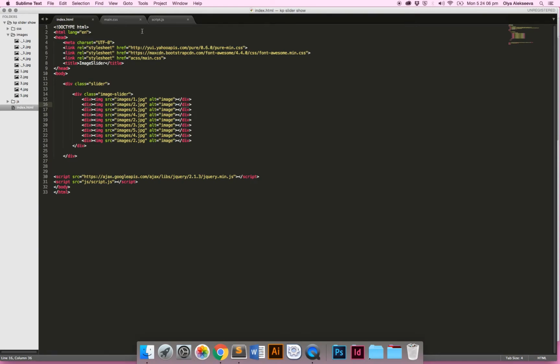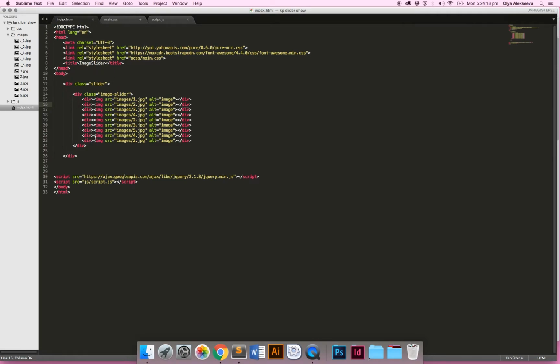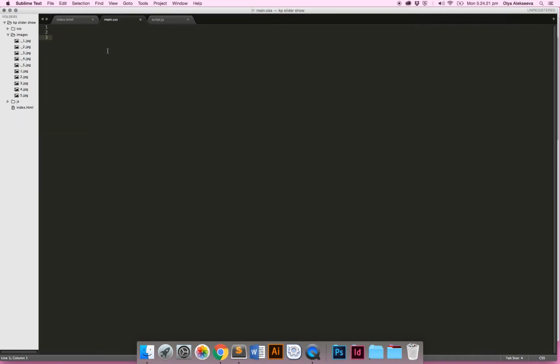So we need to style it. Okay, so we'll go into our CSS here. The first thing we'll do is set up our slider, the actual container that everything will sit inside of. So class .slider, we'll give it a width of 60 ems, height of 20 ems, margin 10em auto, just so it sits nice and even on the screen.